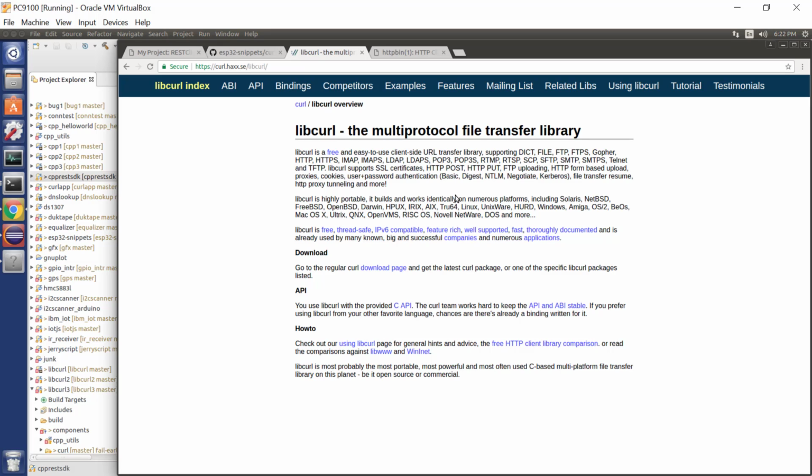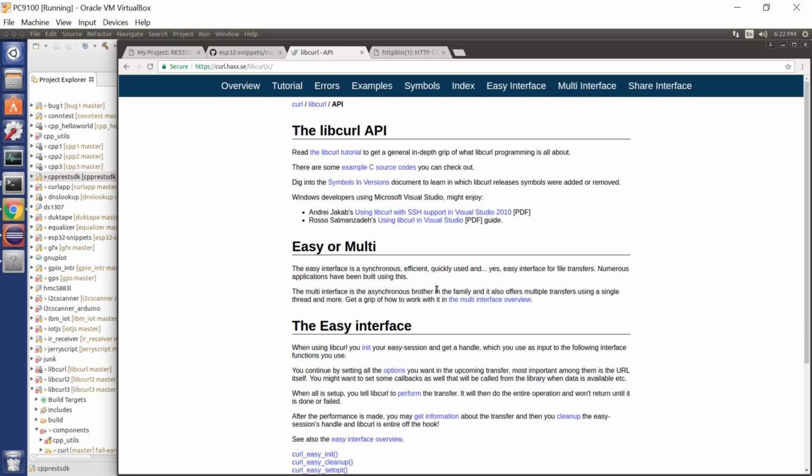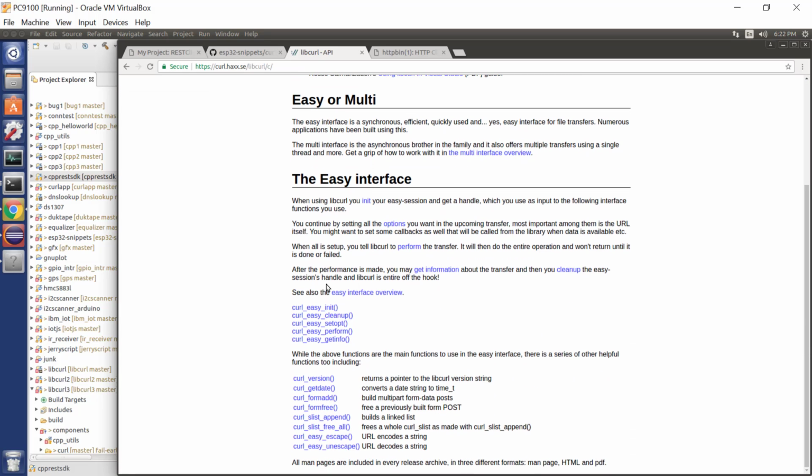If I was a Unix, Linux, Windows, or Mac programmer, I could download and build libcurl on my platform, and then using the APIs described here from C, I could make these C API calls from my application and not have to worry about the mechanics of the underlying protocols, because curl takes care of all of those protocols on our behalf.